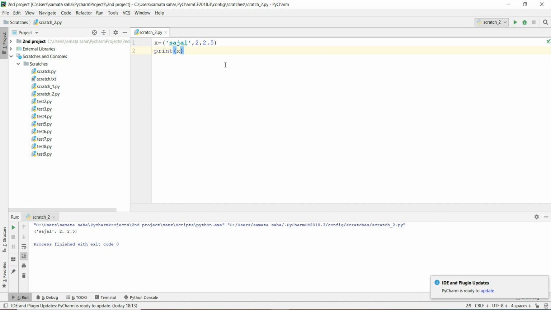Now if I want to print Sajal first, then 2, then 2.5, that means all the values I want to print individually. So what can I do?